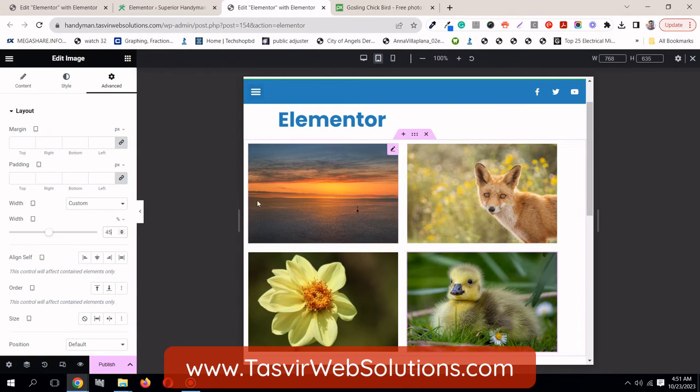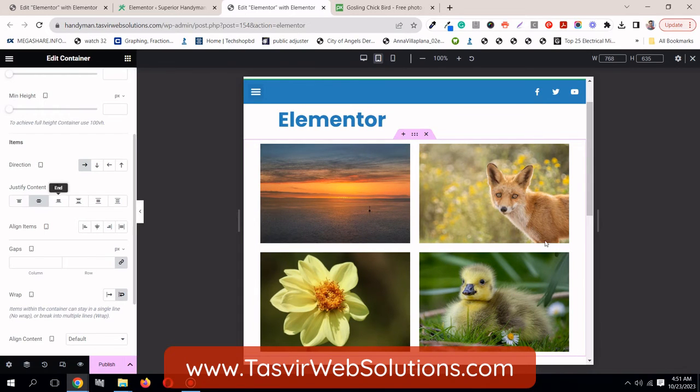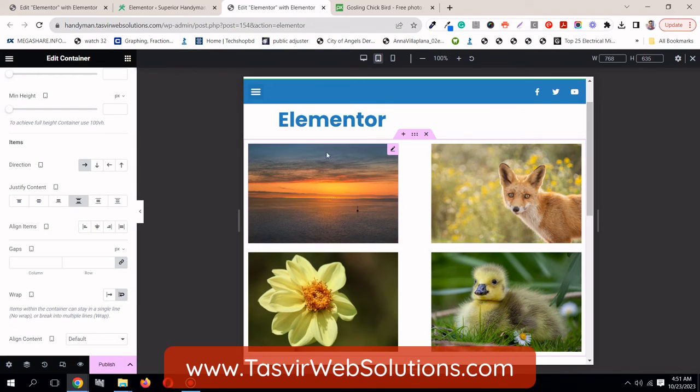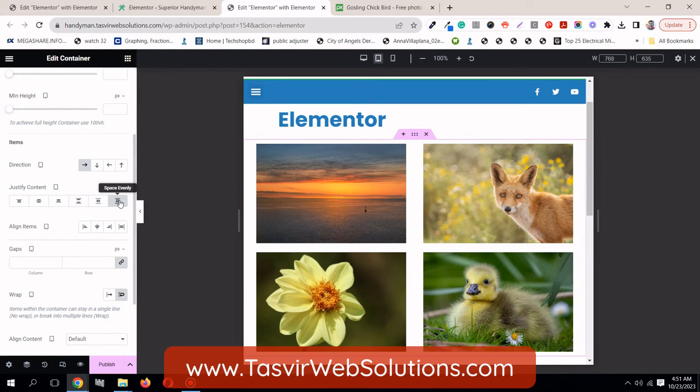these images, you see, all of them are aligned to one side on the left, but that's easy to fix. You click on the container, and then you can use this option, justify. You can place the images in the center. See, center. You can place them at the end, which is to the right. Space between, the images, two of them will move to the left side and two of them will move to the right side. Space around, so there will be space around, and also space evenly.